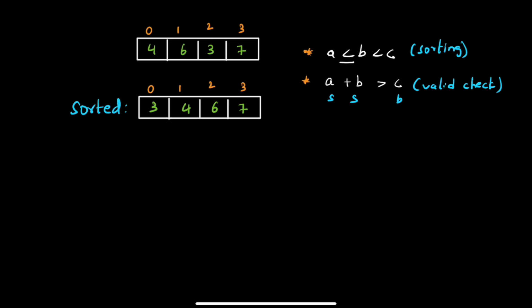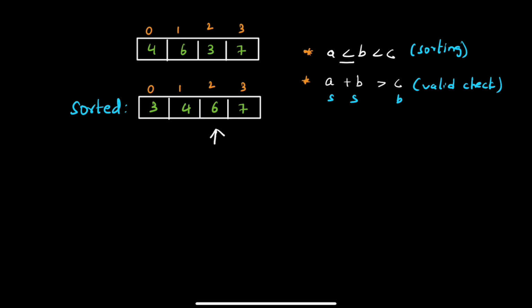So let's start our execution. We'll start our execution from index number 2. Now why index number 2? Because we need to find a triplet, right? We can't form it by a single element or by two elements, right? It will take at least 3 elements. So that's why I'm starting from index number 2.